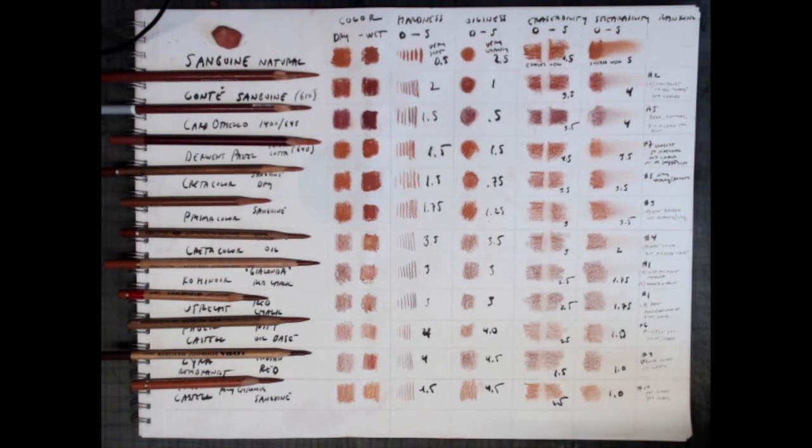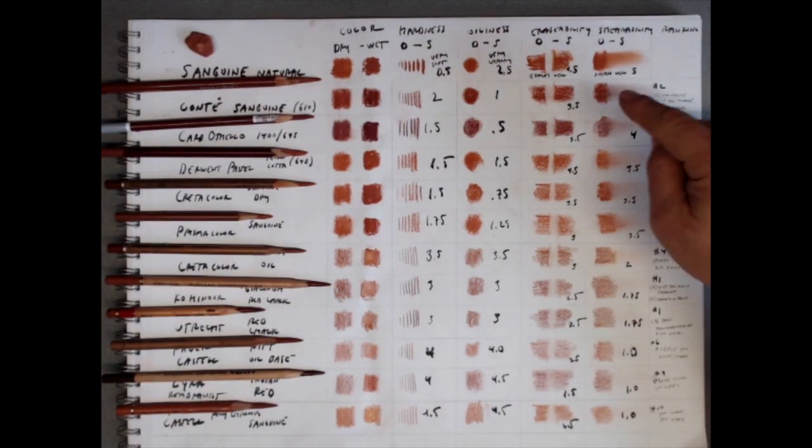Oilier pencils are less susceptible to smudging, which means that they're better for retaining a sharpness of line, for cross-hatching, and fine detail. The disadvantage being, of course, is that they don't lend themselves to soft blending techniques. They also tend not to erase very well. Chalkier pencils tend to be softer and scratchier. They tend to be better for blending, but most of them, because of their softness, are not as good for hatching or fine detail. Then we have a test for erasability.